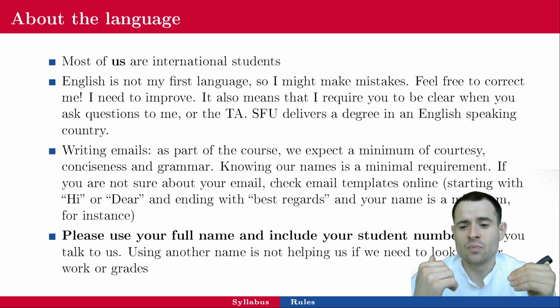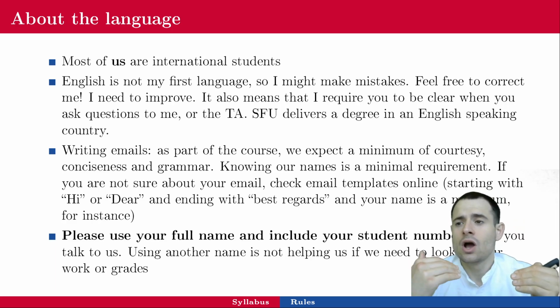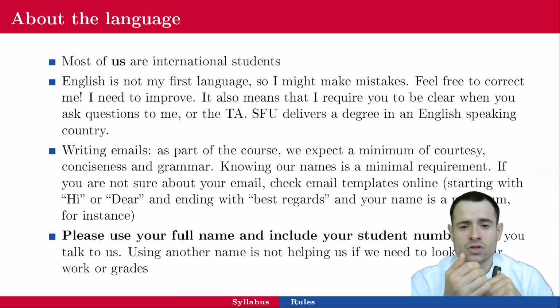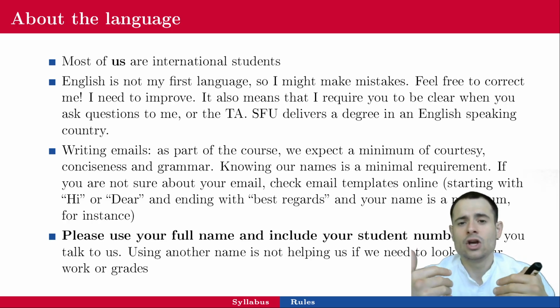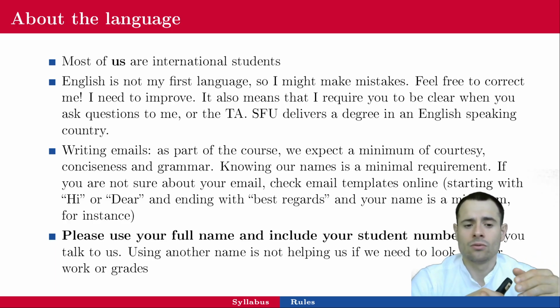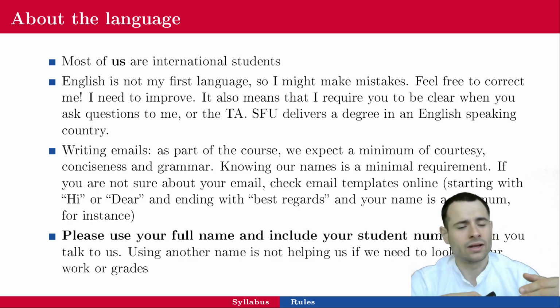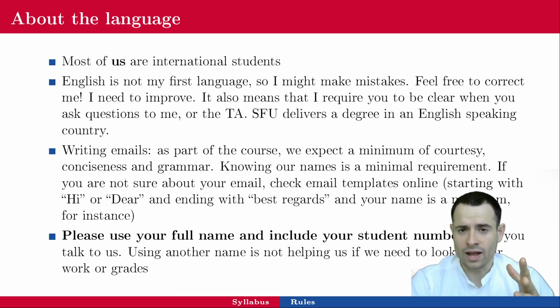As part of the course, we expect a minimum of courtesy, conciseness, and grammar. Knowing our names is a minimal requirement. If you're not sure about our names, look it up. Go to the syllabus, go to this lecture, go to the slides, and so on. If you're not sure about emails, you can check email templates online, but typically you start with something like hello, hi, dear, good morning, I don't know. And then you can put the name.